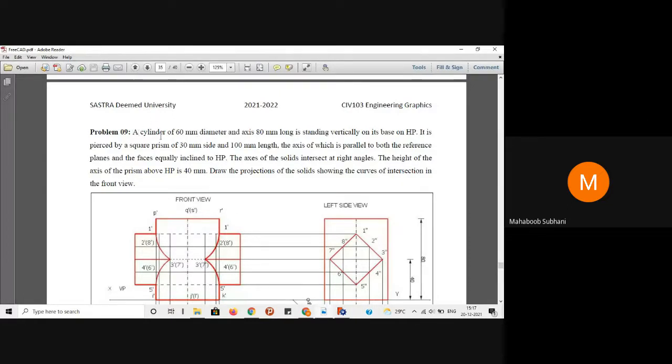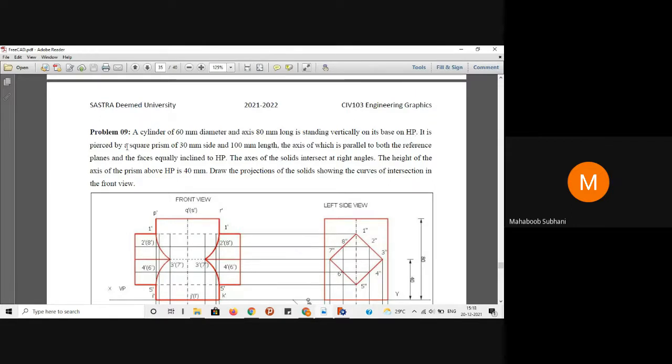A cylinder of 60 diameter and axis 80 long is standing vertically on its base on HP. So we have a cylinder of diameter 60 and axis 80 long, and the circular base rests on the HP.